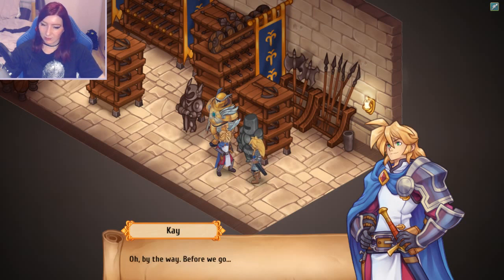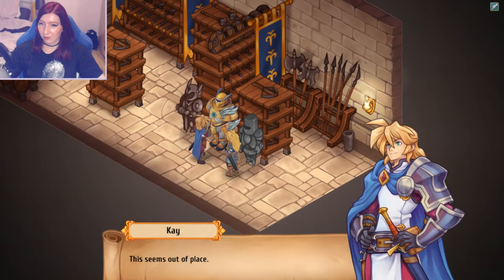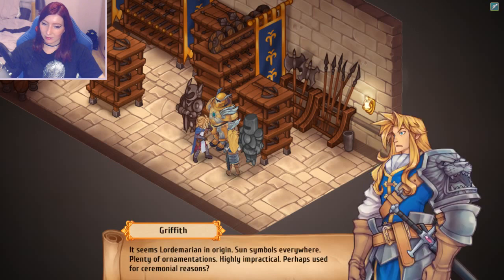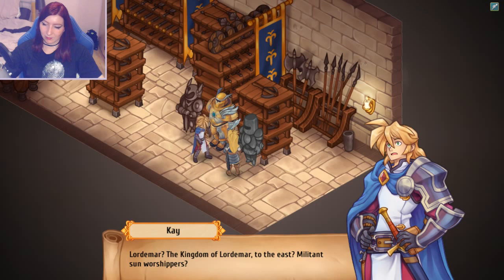Oh, by the way, before we go... this seems out of place. Yeah, just a little bit. The fact that it's the brightly colored thing in the room, the only brightly colored thing in the room, really. All the other pieces of armor are pretty dull. Indeed. It does not resemble any of the other armors around the castle. Thoughts? It seems Lord Amarian in origin. Sun symbols everywhere, plenty of ornamentations, highly impractical, perhaps used for ceremonial reasons. Griff is like a fountain of knowledge. In all honesty, it is hard to tell sometimes. Lord Amar's knights like it gaudy. Lord Amar? The kingdom of Lord Amar to the east?